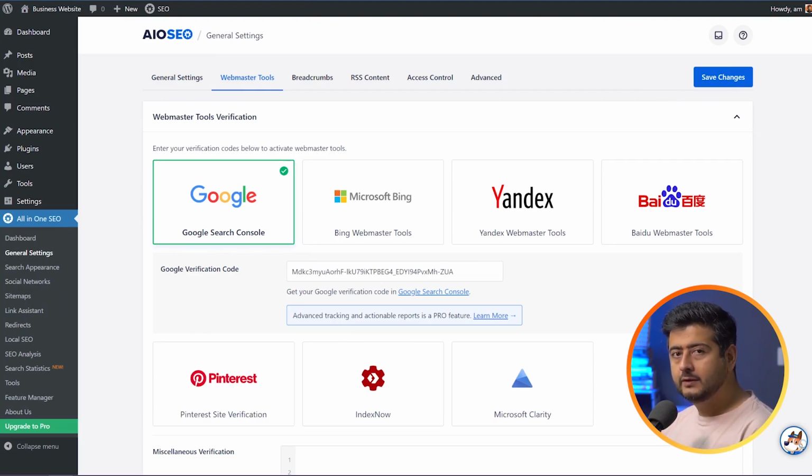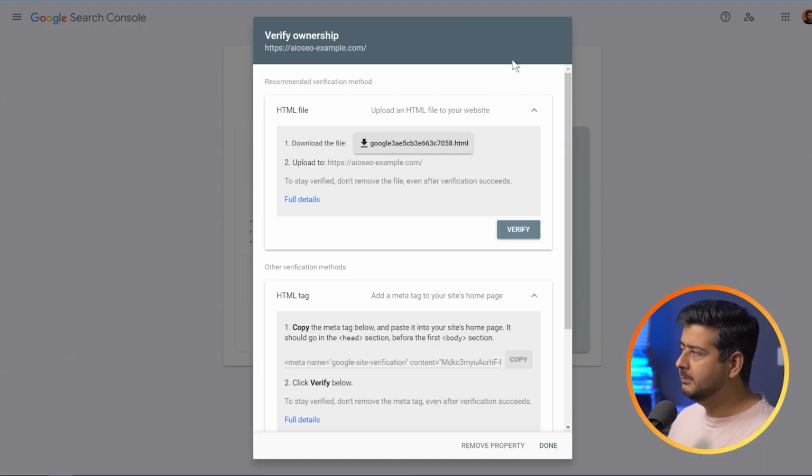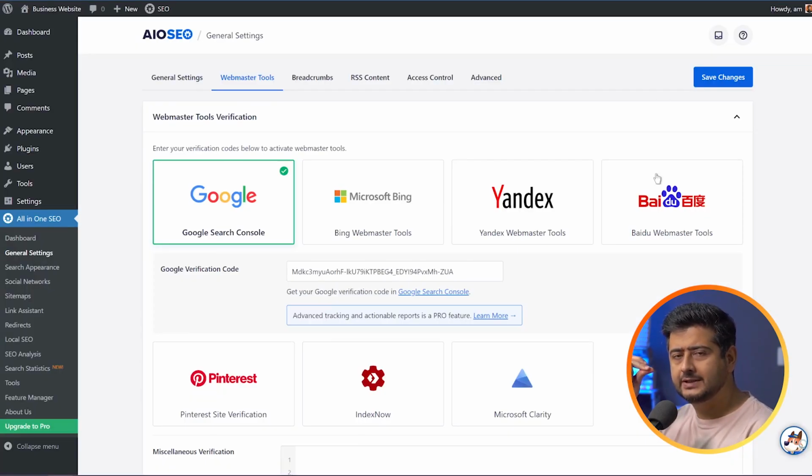And whenever Google finds new data about your website, that means what keywords you are ranking for, are there any security issues on your website, are there indexing issues on your website, any kind of issues, then you will be able to start seeing them inside Google Search Console. Now, this is just a demo website, so of course, this will not pass through. But if you enter the correct domain name of your website and enter this here, the verification process just happens like that.